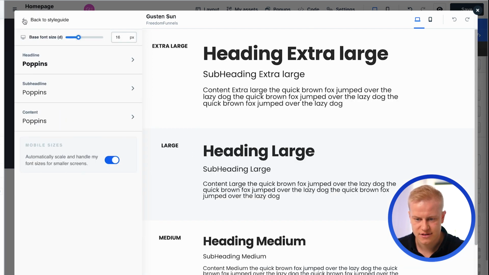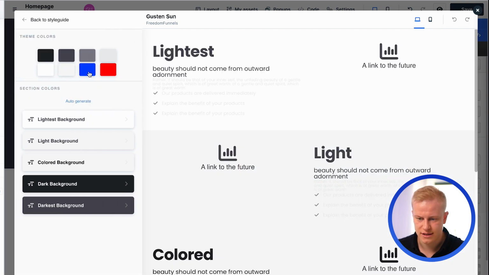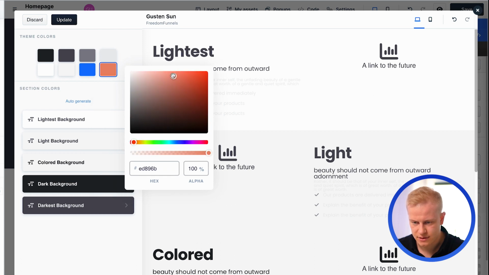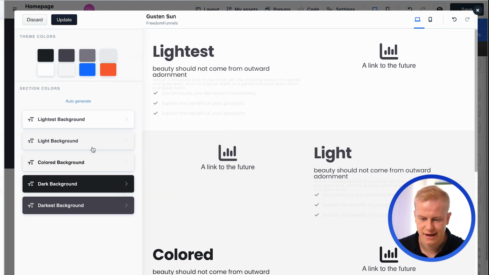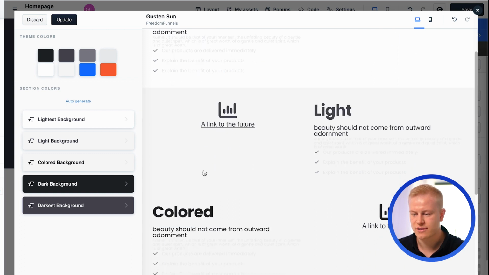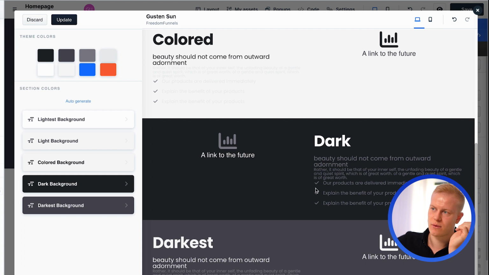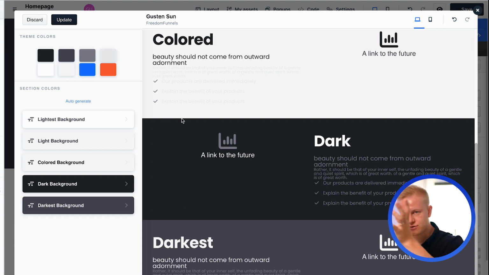And then I can go back to style guide, and I can do the same thing for colors. So let's say I want something more, there we go. And then this one, let me choose something a little bit different. There we go. Yeah, that's it. I can also change my light, my color backgrounds, my dark backgrounds. And what that does is it tells ClickFunnels if I want to use this style guide, then it's going to be this background with this color. So when I build it out, I can say, oh, I want this style guide for this section. And it's going to change not only the background color to something I've already picked, but also update the text on that one. So I can easily create a light theme and then just turn it into a dark theme and see which one I like more. So I'm going to update this.